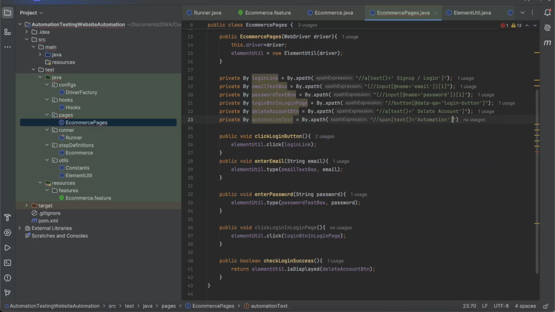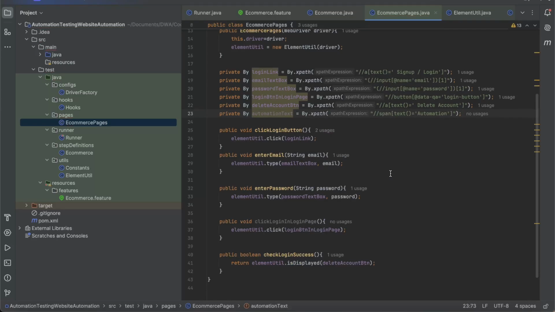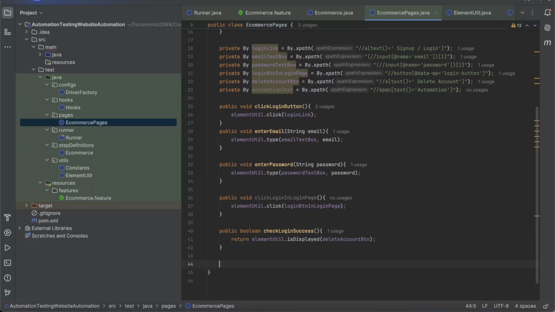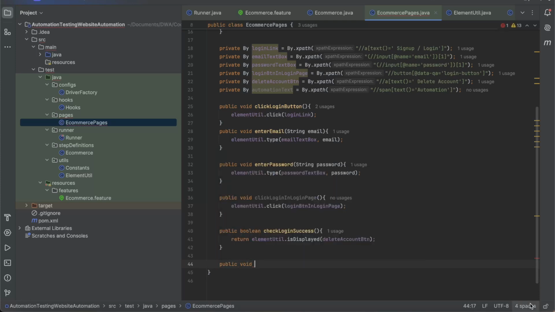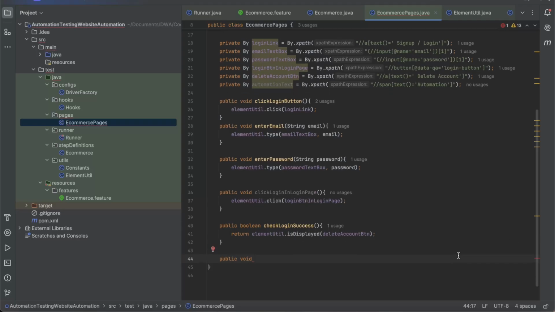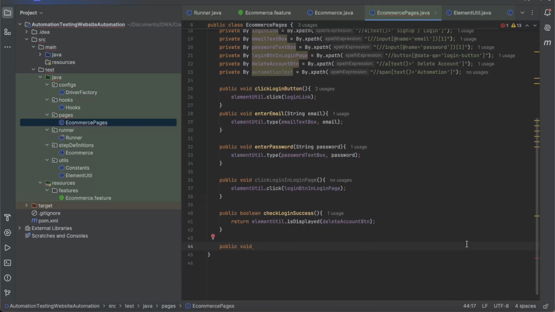I give the XPath, I save it here, and I create a new function, public void validations. I can have something like automation text validation on home page.